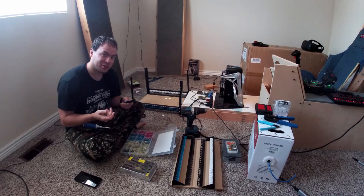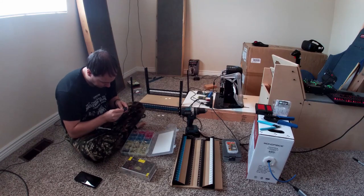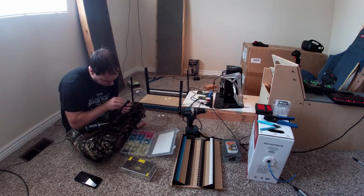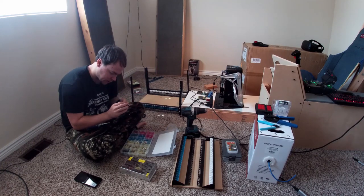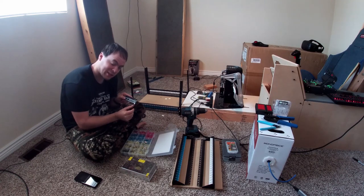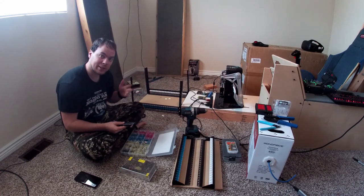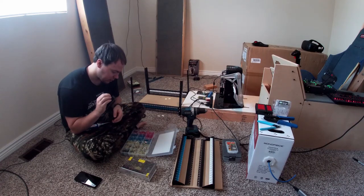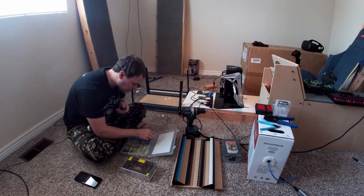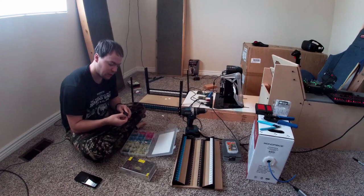That is now in there - you can see it's pinched in there. I'm going to tighten these down nice and easy and then we've got a bus for ground. Now that side is tightened down - anything that I plug in on this side will get transmitted to literally everything else. So we've got to find a connector that fits these so I can essentially just hot plug and play them instead of shoving wire and clamping down. This just makes it a little easier for rewiring if I need it.